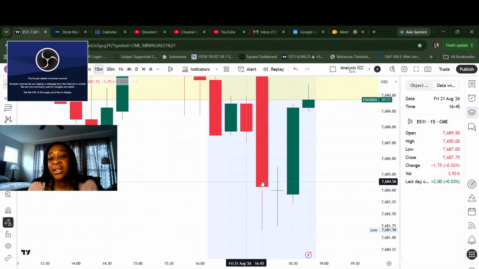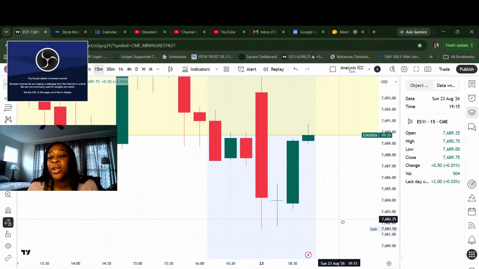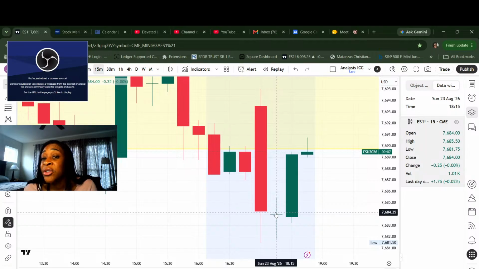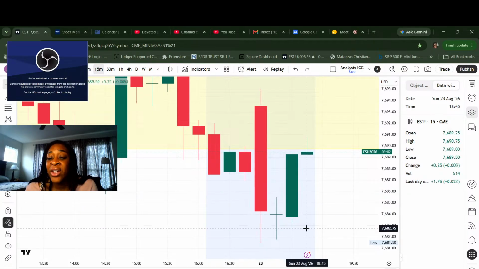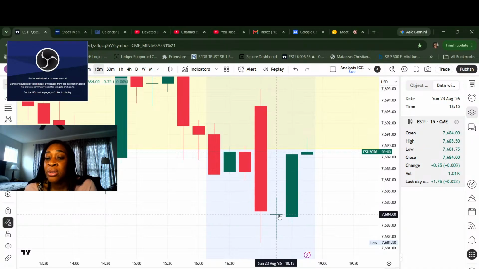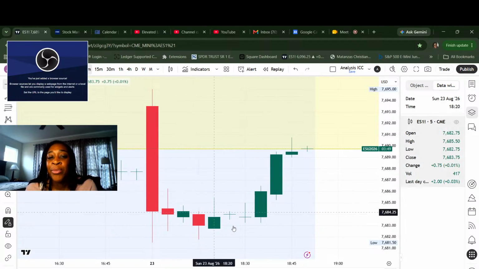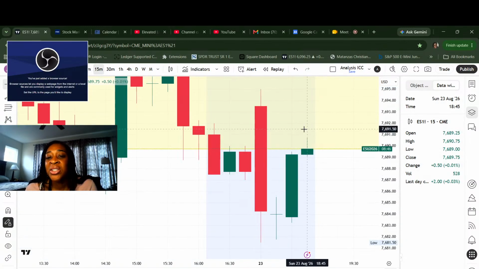But on the 15, that to me is a clearer picture of where the market may be heading. This doji is considered indecision or a reversal. Indecision means the market doesn't know what it wants to do, or a reversal. In this instance, I felt like it indicated a reversal. The market wasn't going to go down anymore. It was going to push back up, and it was going to try to grab liquidity up here. But on the 5-minute structure, I couldn't see that properly. On the 15, it's much easier to see.